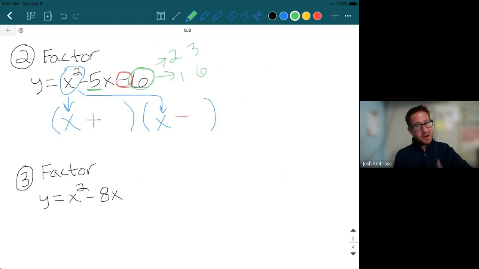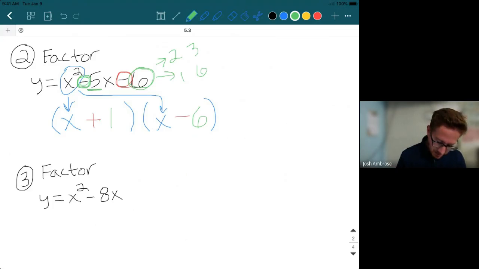Now we just need to figure out which order it is. Is it a positive 1 or a negative 1? At that point, you need to focus on the sign in front of the 5. We want to create a negative 5. So we have to put a negative 6 and a positive 1. That's what we're looking at when we factor it. But what they are asking us to do is calculate our final solution. You have it factored, but you technically don't have your actual solutions yet. So how do you do that?